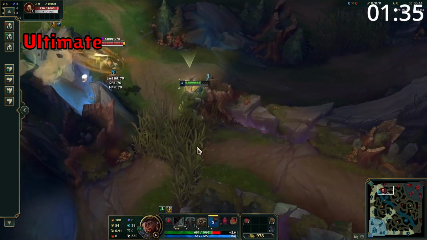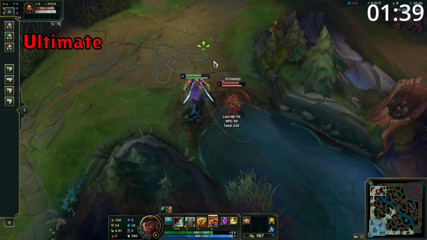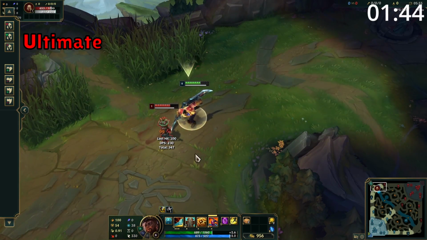While he's in all-out form, he can't go above his 65% health. He also loses a large amount of armor and magic resist, but instead gains a large amount of attack damage, attack speed, and heals for damage dealt to champs. He can reactivate this ability to end it early.